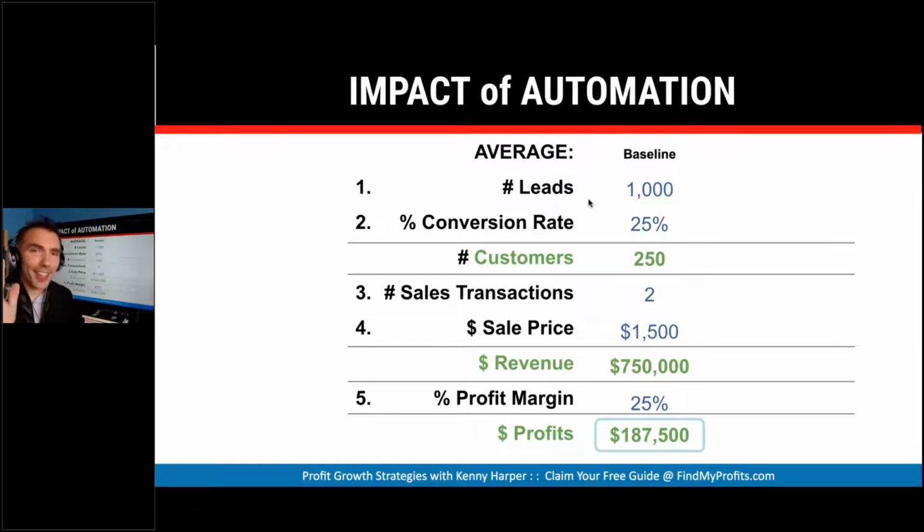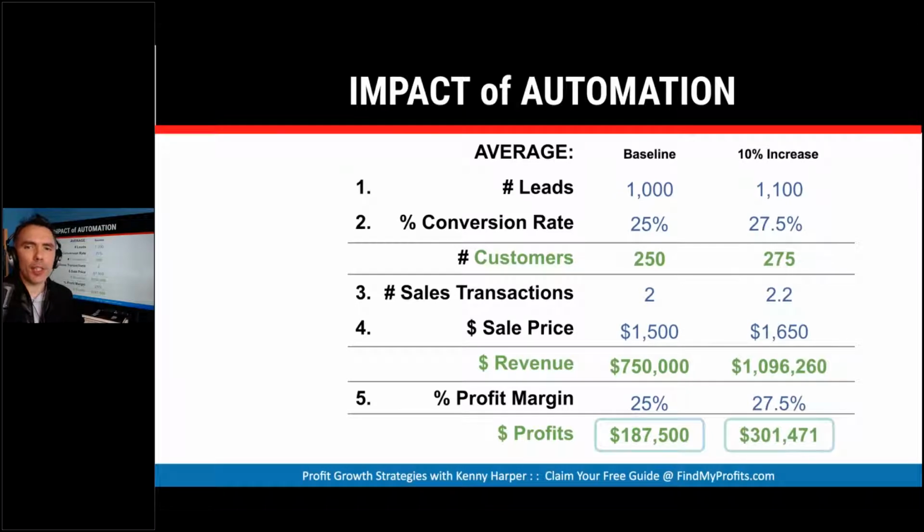Well, the key thing here to understand is when you can look to improve each of these by a small percentage, it can really make a big impact in the bottom line. And by utilizing automation, this can really make a huge impact for your business and its bottom line. So we talked a little bit about what it is, how you could use it, and this is kind of like the impact that it could have, right? When you're saying, how can I make sure things are being done consistently? How can I make sure things are being done more effectively? And then how can I save time at the same time doing this?